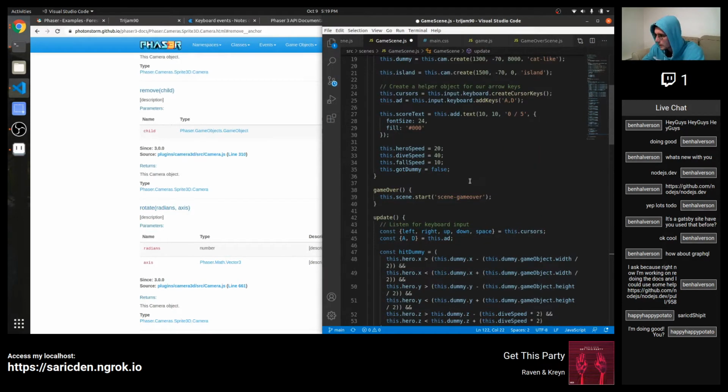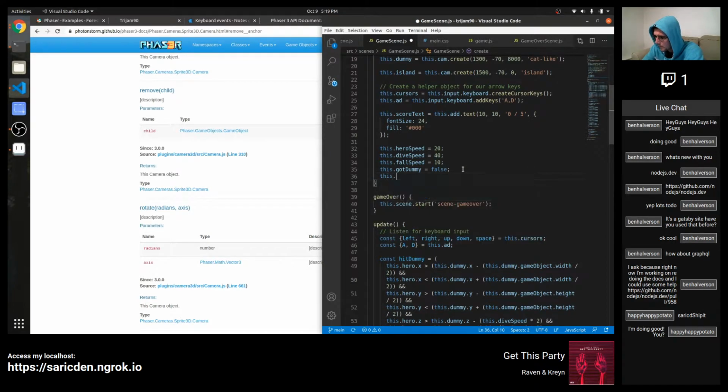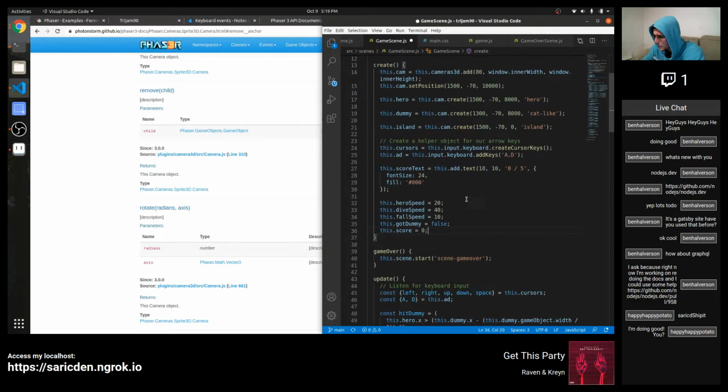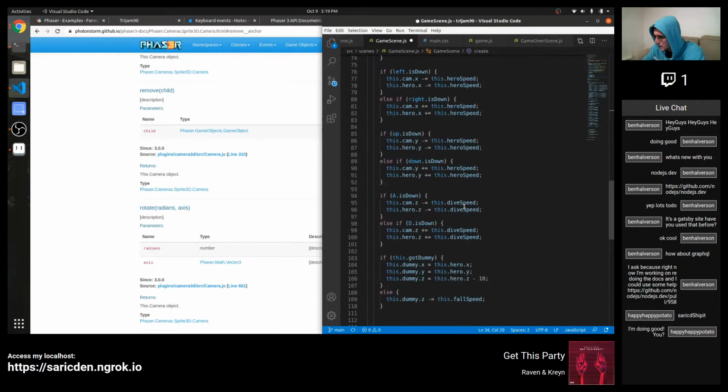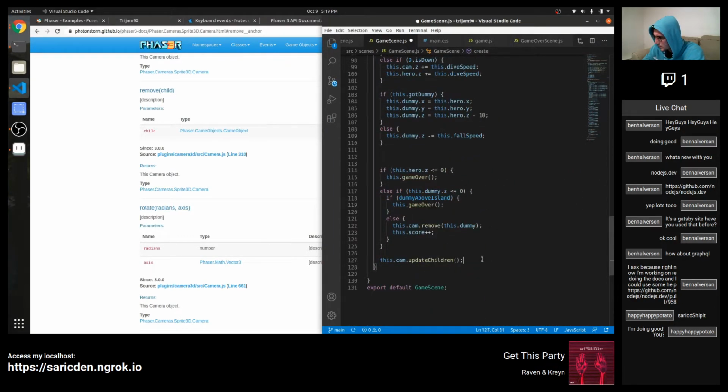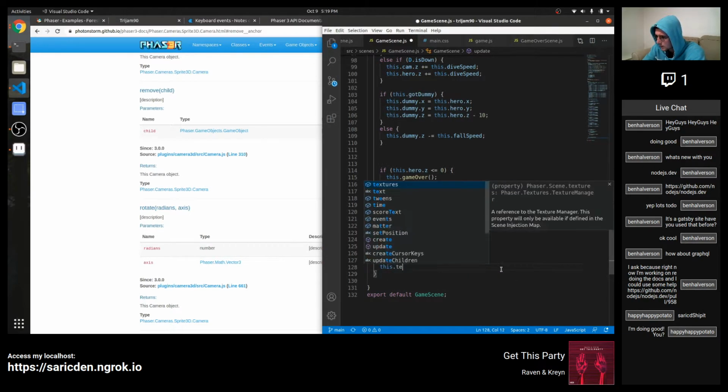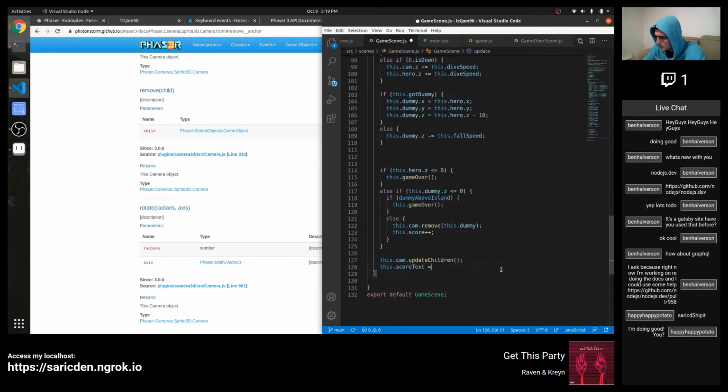Gotta make the score. Score equals 0. And 5 for now, but eventually it'll be out of however many spawn.